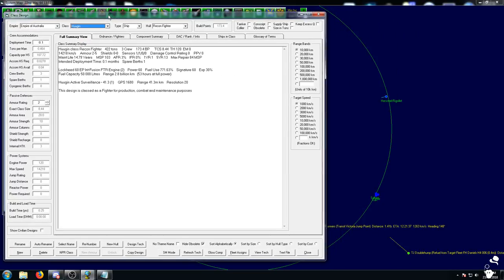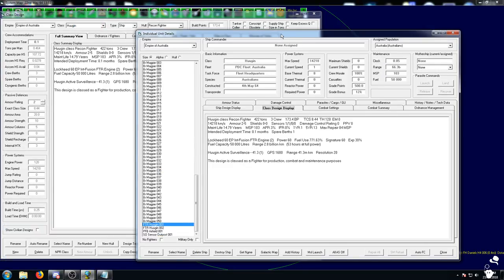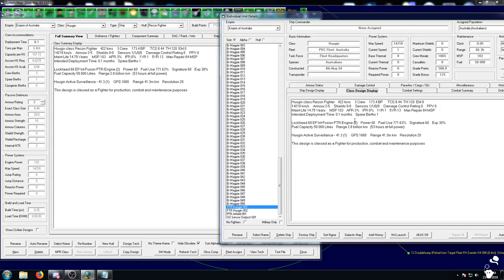there it is. Okay. And if we have a look in here, you'll notice that they are basically identical. Jugend Glass Recon, 422 tons, 3 crew, build points, TCS, thermal emission, EM emissions, speed, armor, shields, sensors, damage control, PPV, maintenance life, MSP, AFR, IFR, 1 year use, 5 year use, max repair MSP, deployment time, spare berths, engine, fuel, sensor, production. Completely identical. I think there are some very minor differences, like some things are a little bit missing from here, but I can't remember the details. But the point is, in general, this screen is just this one. So that's the class design display.